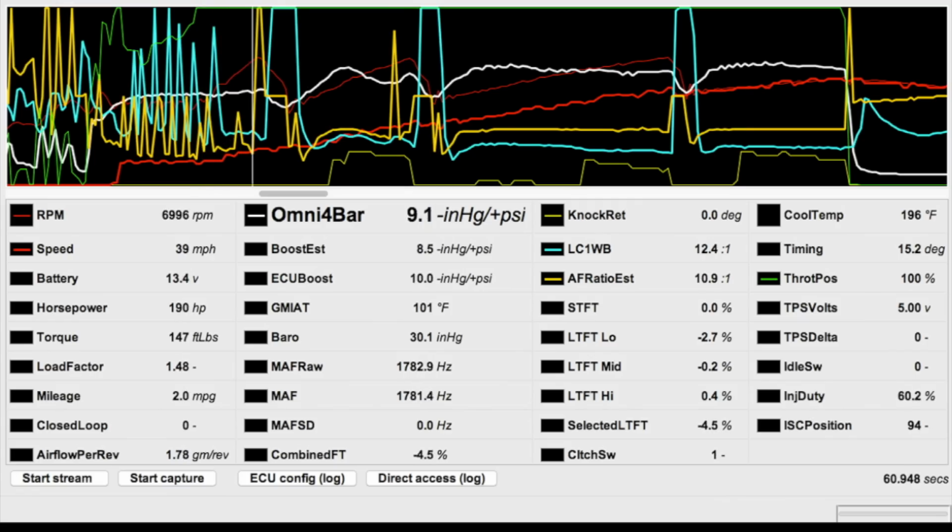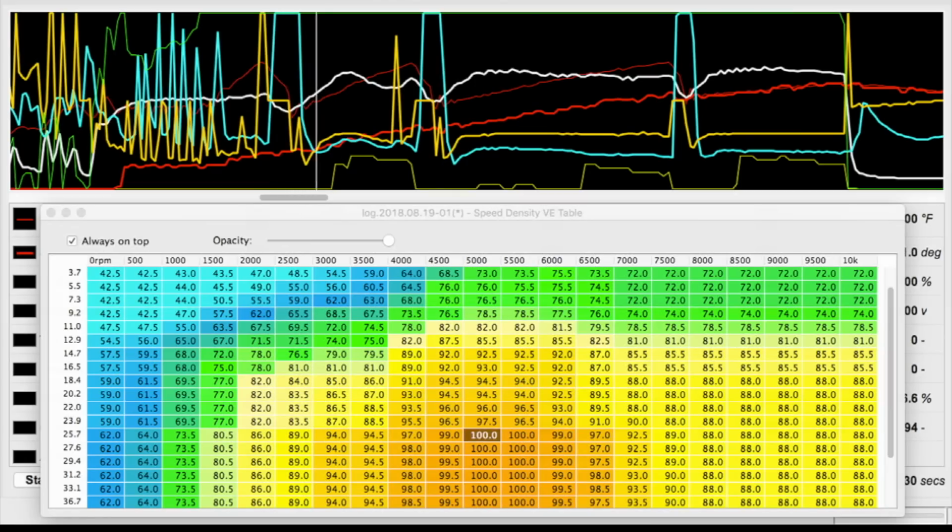I didn't spin second, but the problem with pulling fuel sliders around is that boost behaves differently at the same RPMs in different gears. This is a linear adjustment that affects fuel by the same amount at that RPM range in every gear. Because second gear produces less boost than third and fourth, it's working out of different VE cells that contain different values, and it knocks from being too lean in second.